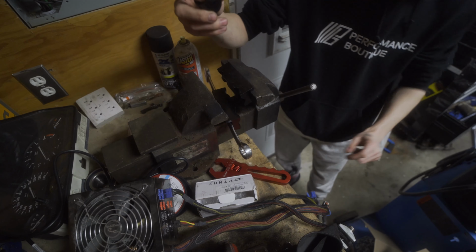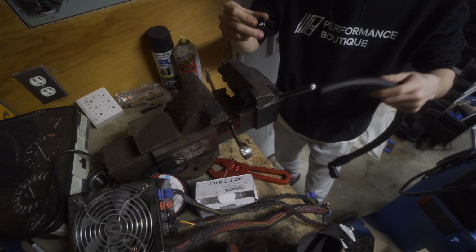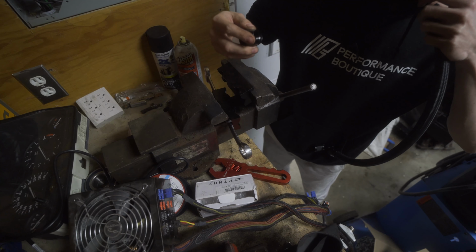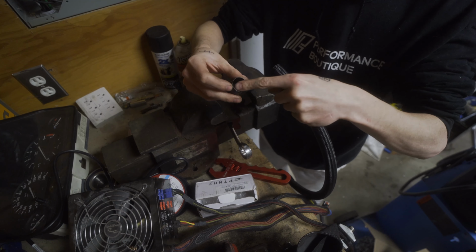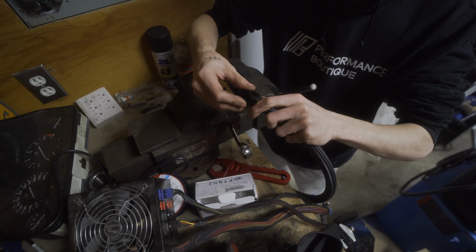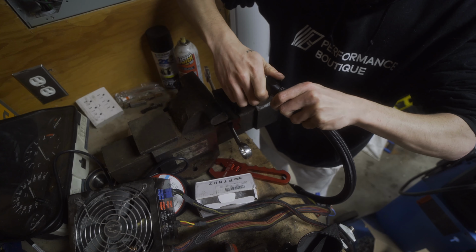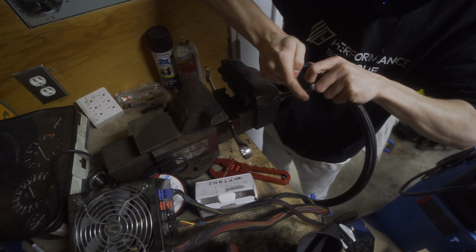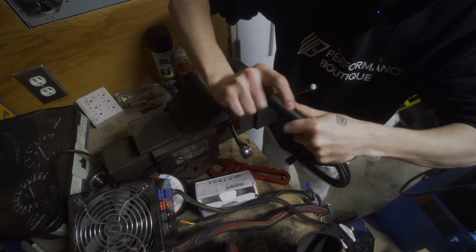So you take the nut, and what's kind of interesting about these AN fitting nuts that's a little bit different from what I'm used to is they're threaded on this end, which is what goes onto the hose, but it's a reverse thread, left-hand thread. So you try to just carefully put it on there without fraying up the sheathing too much, or the braiding. And you give it some pressure, twist counterclockwise as you're giving it pressure.